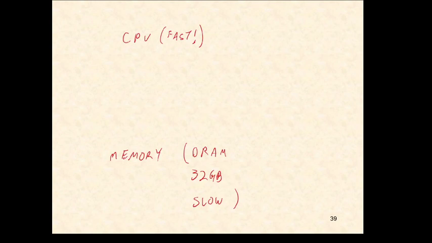In between, what the computer architecture people did is they said, hey, let's put an area of memory in here. We're going to call it the cache. And the cache is going to be pretty fast, either just as fast as the CPU or maybe a little bit slower. When I say main memory is slow, I'm talking like 100 times slower than the CPU. The cache, when I say it's fast, we're talking the same speed or maybe 2 times longer to get to something in the cache. And really, it's more complicated than this because the cache might have 2 or 3 levels, but don't worry about that.